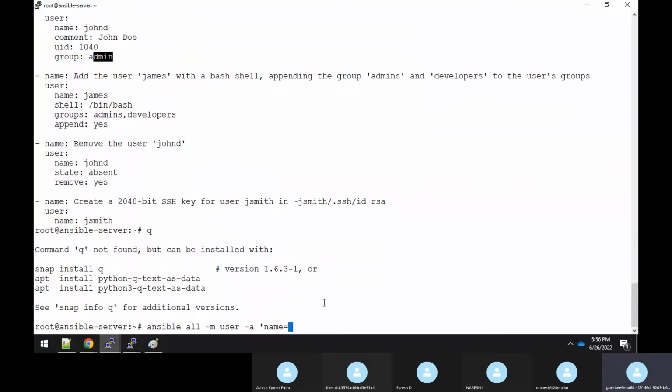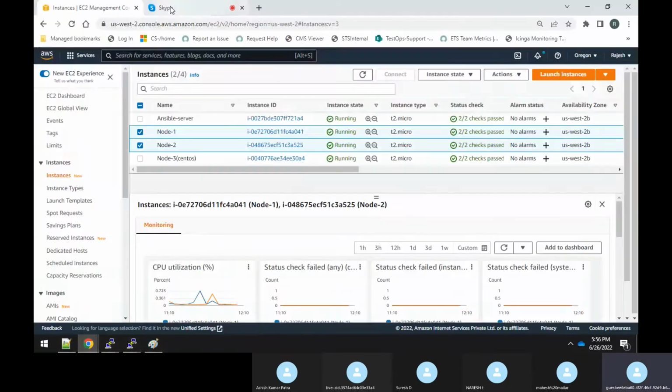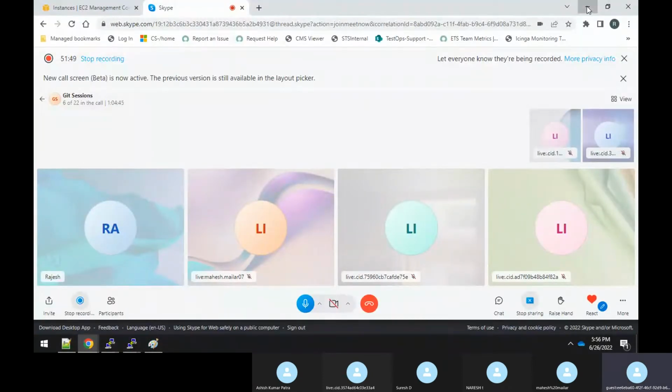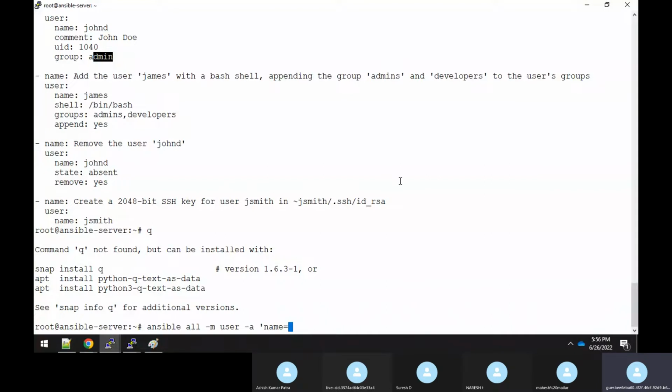I'll take a name something like Surya. Name is equal to Surya. Okay. So this is the name I have given. Comment: Surya is a DevOps consultant.